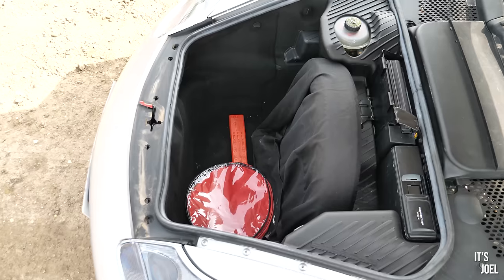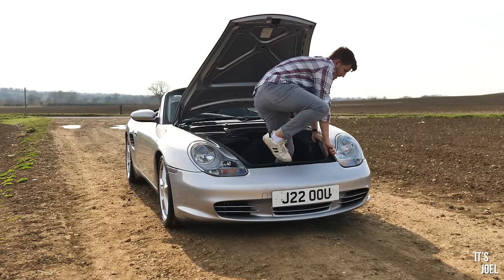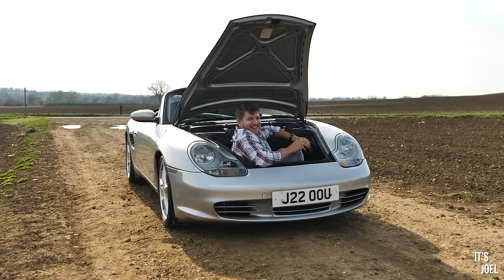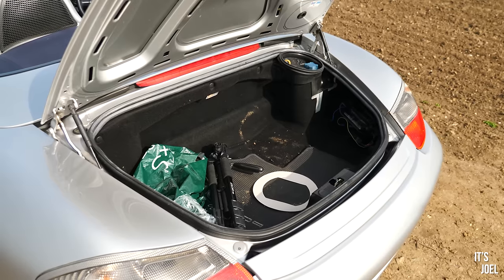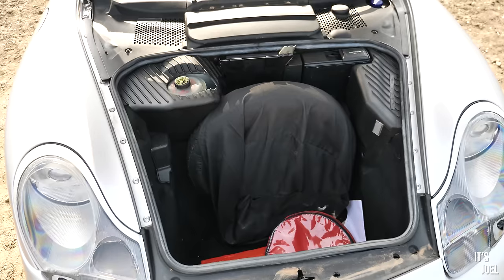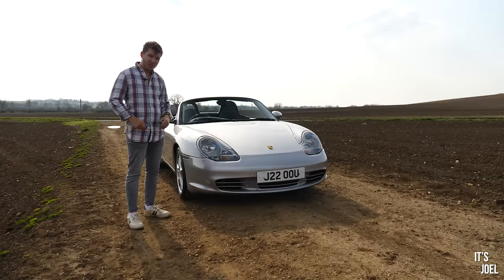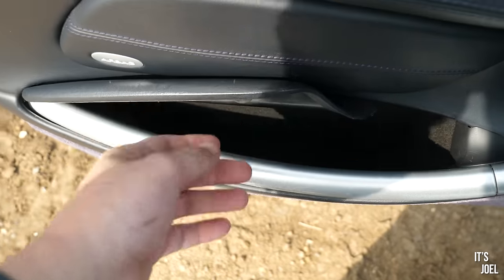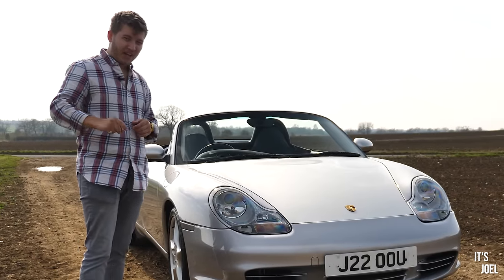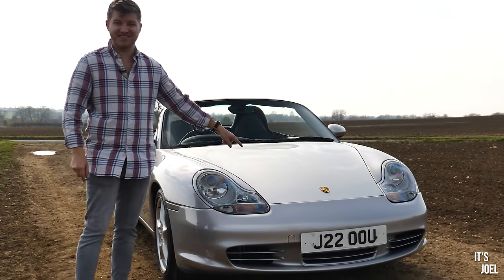It's mid-engined, which means there's a boot in the front and a boot in the rear. Interestingly, the one in the front is probably the most cavernous of the two. My butt's not even touching the floor. And although I can't quite sit down in the rear boot, it's also quite big - you can get a smaller suitcase in there, and in the front you can get a full size suitcase because it's so deep, almost a metre deep. Ticks all the boxes in terms of practicality. So tell your wife to stop being a big old bore and get rid of the Ford C-Max - you could get at least two children in there.